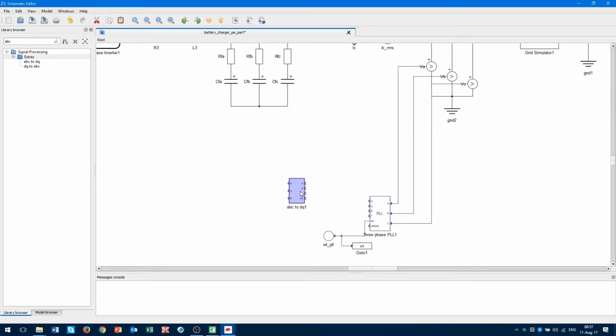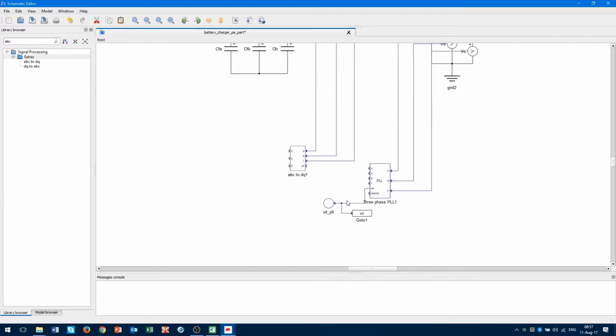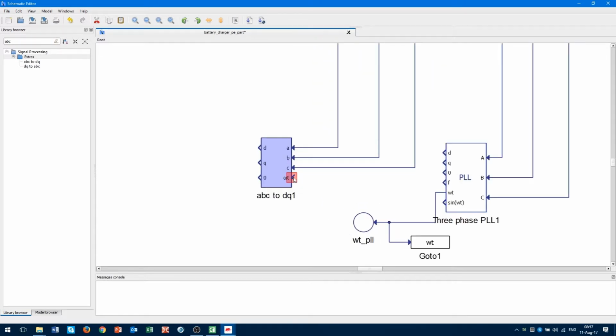Phase A to A input, phase B to B input, and phase C to C input. As we can see, we need a reference angle, and this angle will be the angle from the PLL.